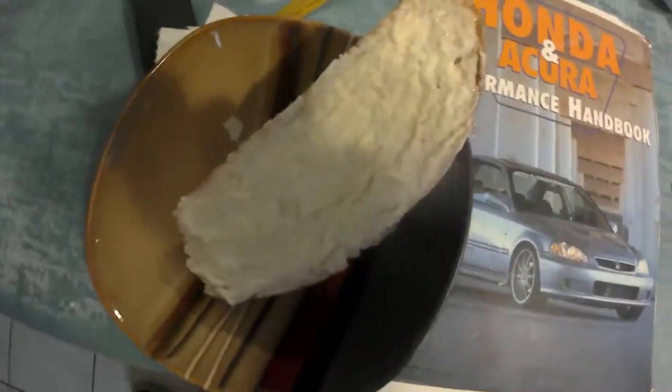Look at all this Mexican bread that I got. I'm eating this one right now with some coffee. After I'm done, we're gonna go ahead and start to hydro dip the valve cover.